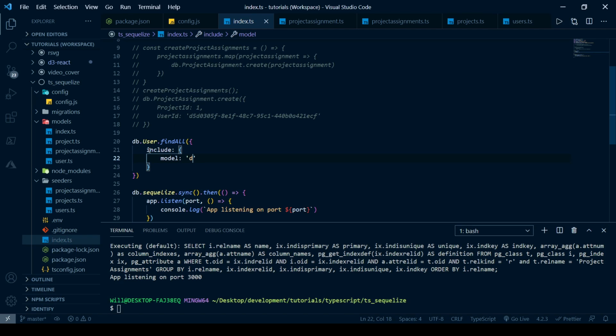our model will be db.project. So we want to find all the associated projects. Right, and let's run that and see what we get back. Actually, we won't see anything unless we log it to the console, so we'll do that.